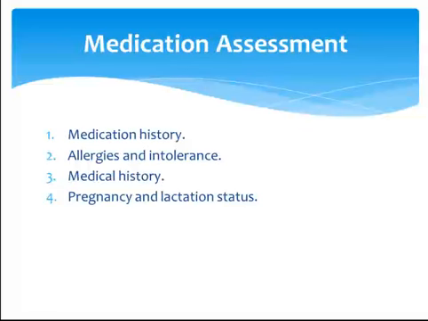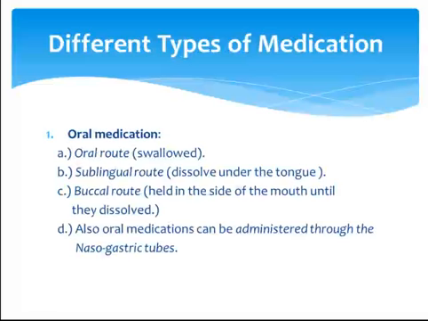Medication assessment. It is very important that the nurse should know the medication history of the patient, the allergies and intolerance of the patient to the certain medication prescribed, the medical history of the patient, and if the patient is pregnant or lactating. There are different types of medications, which are oral medication.